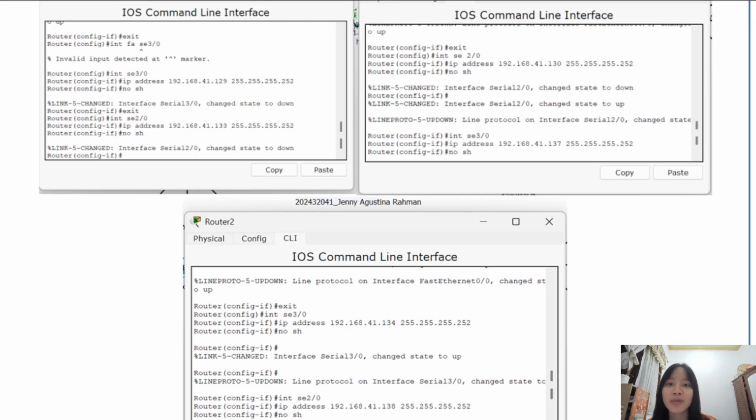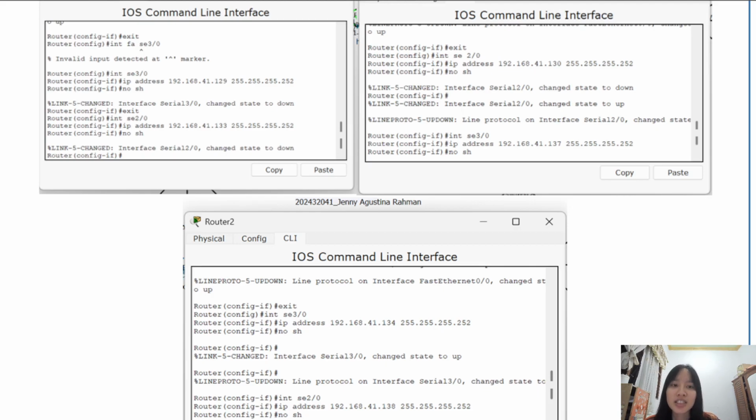The serial connection between router 0 and router 1 is used to connect subnet A directly to subnet B, and the serial interface between router 1 and router 2 is configured to connect subnet B with subnet C, and the serial connection between router 2 and router 0 completes the inter-router communication path in this topology. And we use serial 3/0 and serial 2/0, and that is different between the FastEthernet configuration and serial configuration.